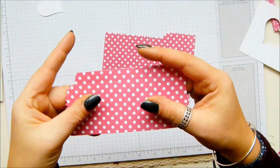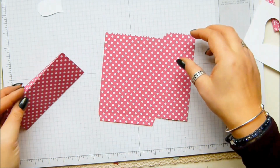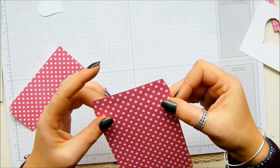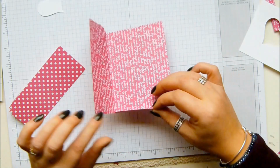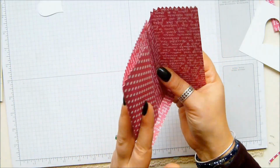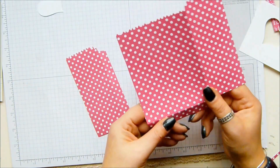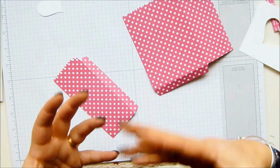And if you gently fold, I don't know if you can see, there are score lines that are put in when you're die cutting. So find your score lines, fold along them gently. And the one at the bottom. You're kind of matching it up like this because it will come round. Oh look, I'm going to have my words sideways and upside down, but we'll not worry. The reason I didn't do the stripes is because I haven't got any left in Melon Mambo. So you line it up like that and you're kind of making it extended.